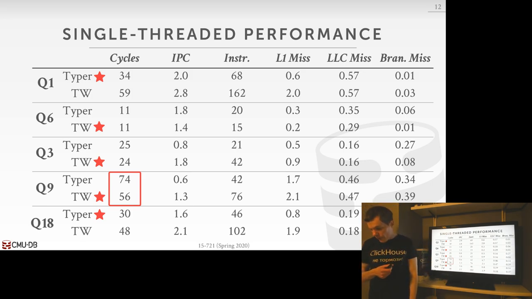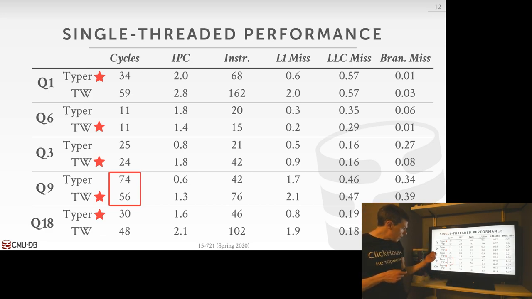Well, when you're doing the hash probe for the join, because there are way more tuples in Q9 than in Q3, all those probes are always going to be cache misses, because you're going out to a random location that may not be in your CPU cache if your hash table is really large, and therefore you have a stall from the CPU because you're going to have to go fetch things from memory. And there's not really any way to have speculative execution speed that up, because you're trying to execute this tuple in Hyper. There's nothing else to speculatively execute. I can't proceed until I go get that next memory location for the hash table to put the tuple I'm trying to probe or insert, right?